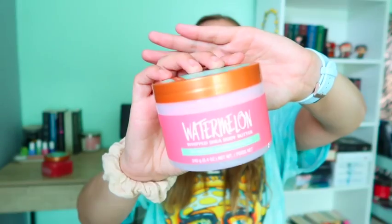I also picked up the Watermelon Whipped Body Butter, which is for hydrated, youthful-looking skin — also by Tree Hut. The nearest Target from me is about 40 minutes away. This smells so good and it's pink! Let me know if you guys have one of these or how you recommend using it.